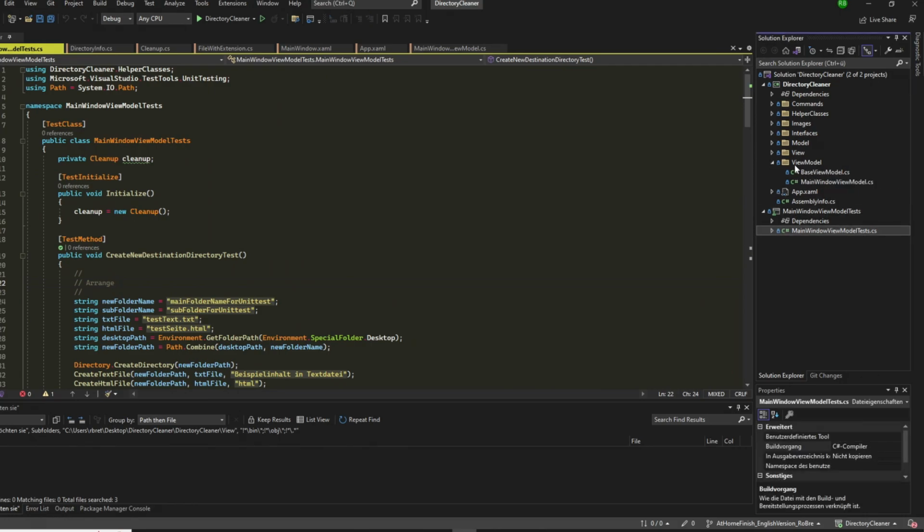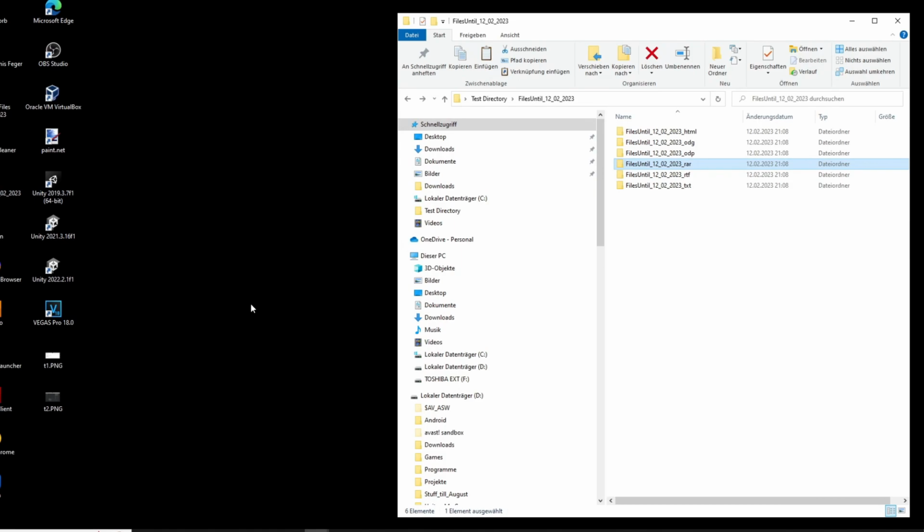And here I also have the files we need, like a view model, a model and a view. And yes, I think it's a very easy application. It could also be very useful for you if you have a lot of files on your desktop or another folder, so you can use this application to clean up all your directories.